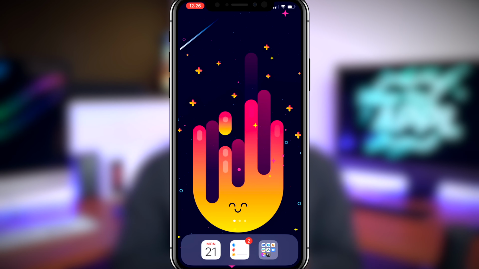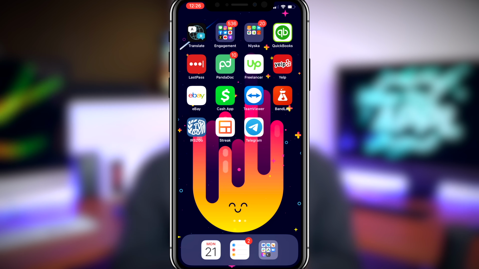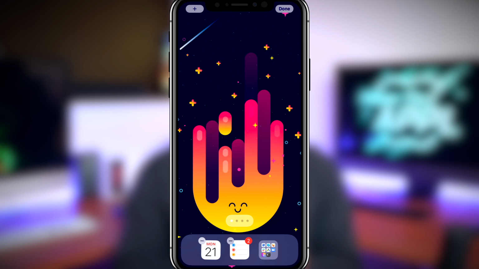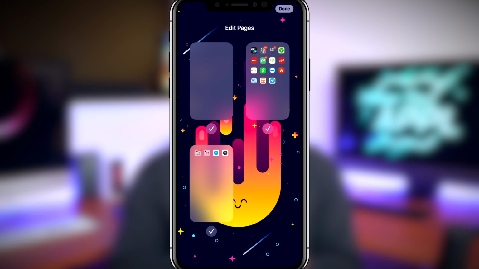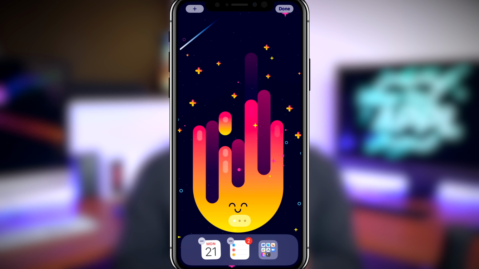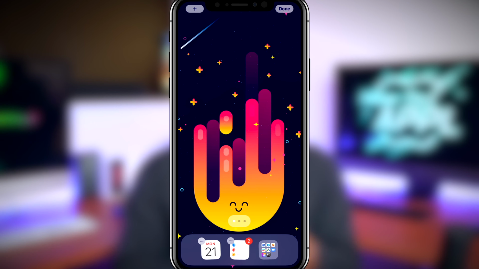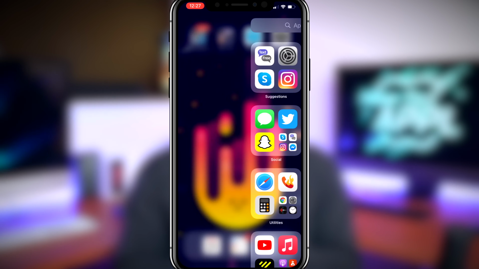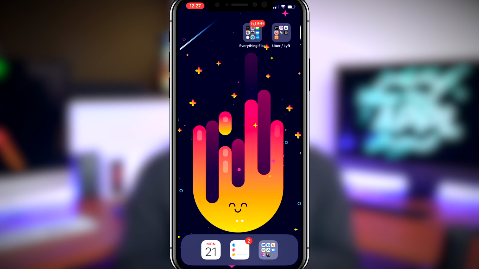So if I actually want to hide one of these screens, let's say we're going to hide this screen right here. I can come over, click any empty space on the home screen, click on these buttons right here with little dots, and I can actually uncheck a screen that I want to hide. Hit done, then hit done again, and there we go. It's gone now. Of course, you got my app library, but yes, it is now hidden.